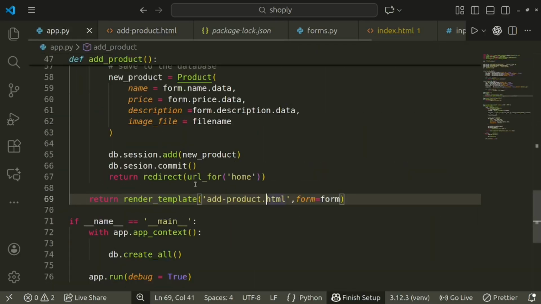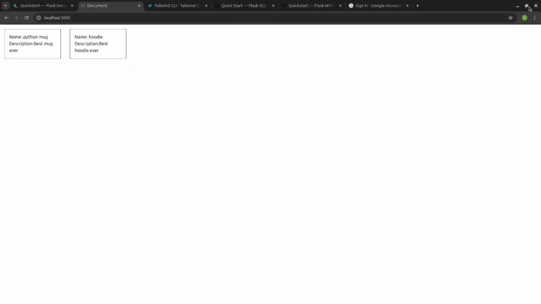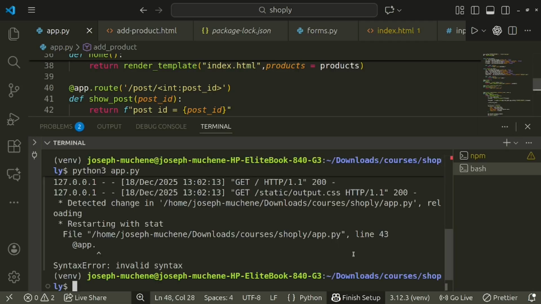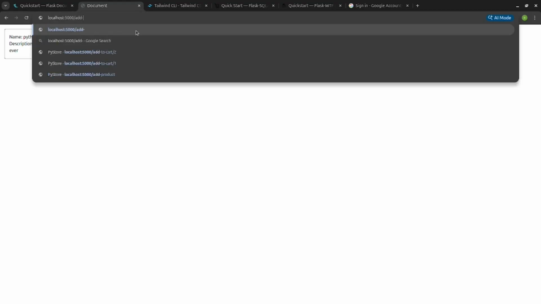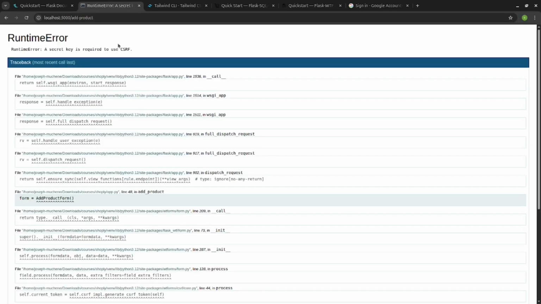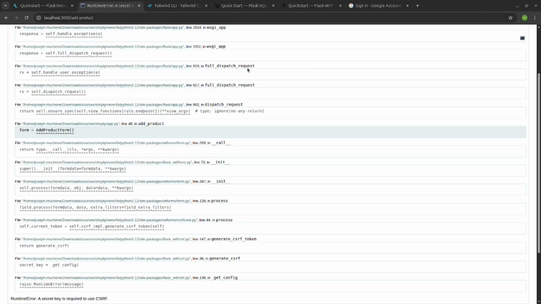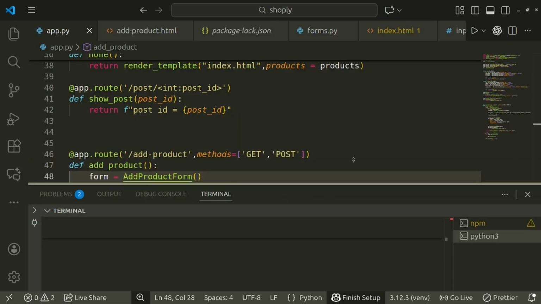Yeah, so let me see if this is working as expected. Just make sure my server is running. python3 app.py. Yeah, we need this secret key. For that one we'll need to do some configuration.